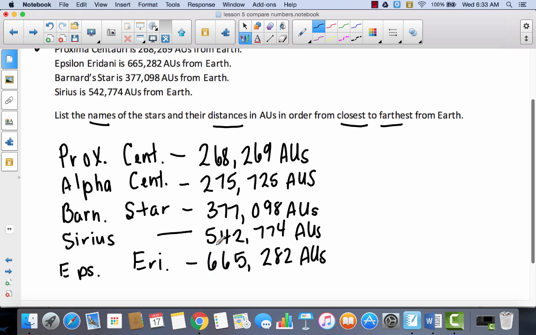So today we talked all about comparing numbers. Just remember that your first step is to look at the greatest place value. Sometimes they're going to trick you, and it can't just be the first digit. Sometimes you have to look to see if one has 100,000 and one just has 1,000 before you can make your decision.